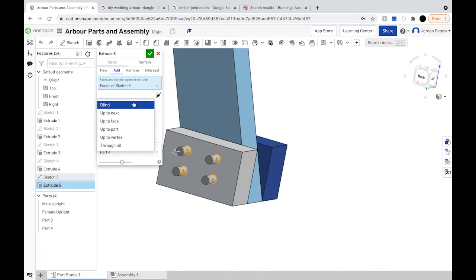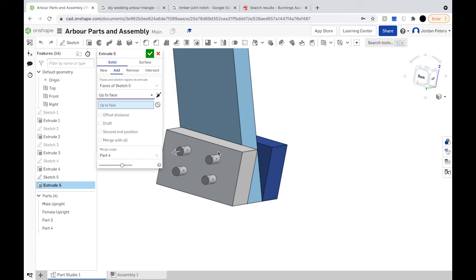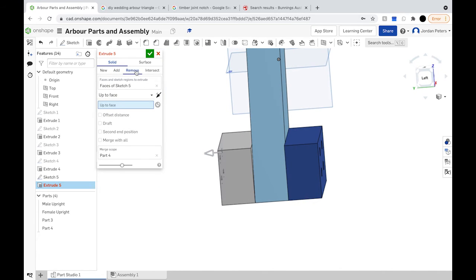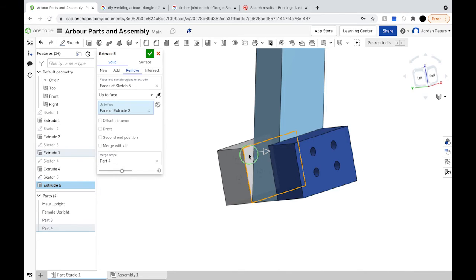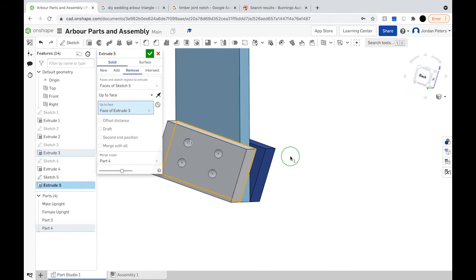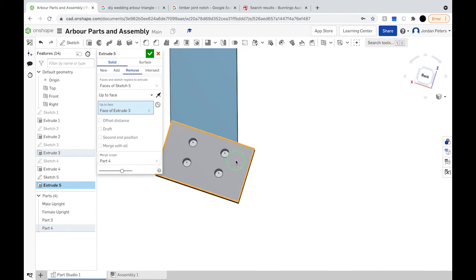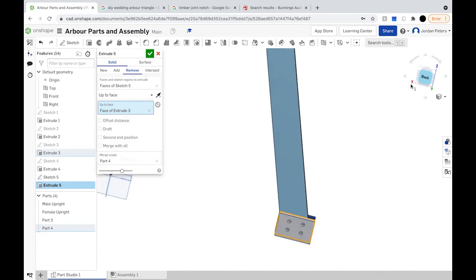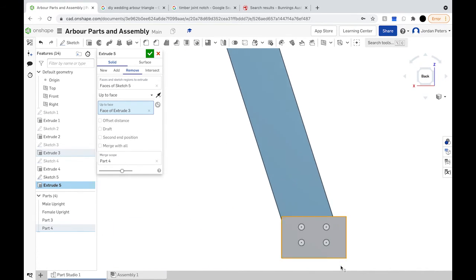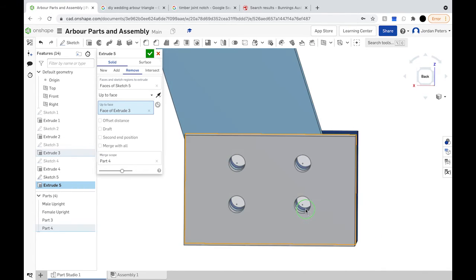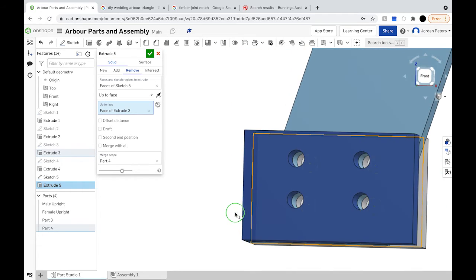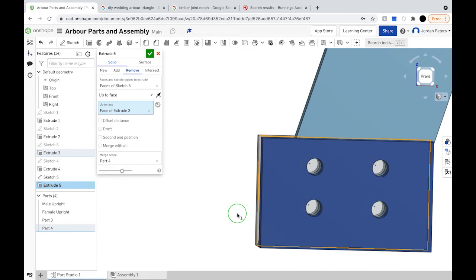And we'll go up to face. We'll try that. Remove. We'll select this face here. Looks like, you can see. Yeah, it goes all the way through, so it should be able to. Yep. All right.